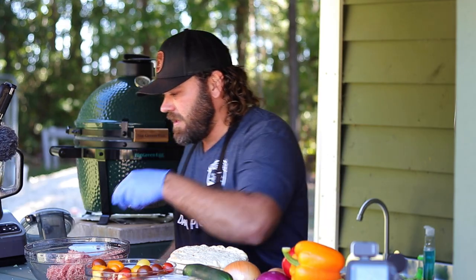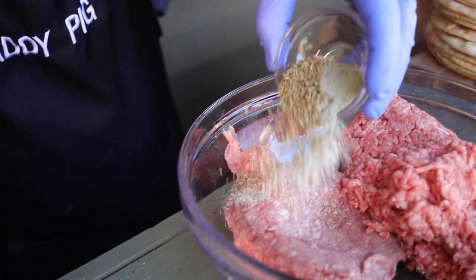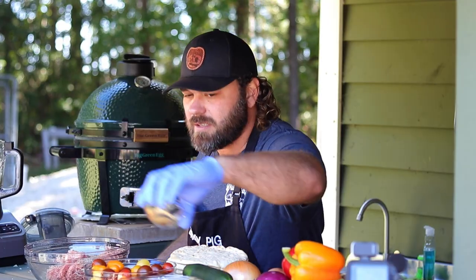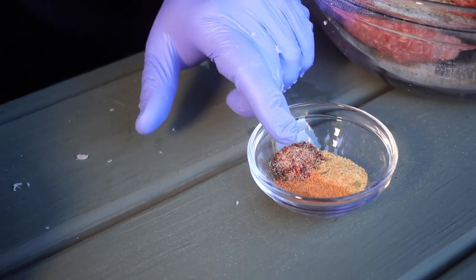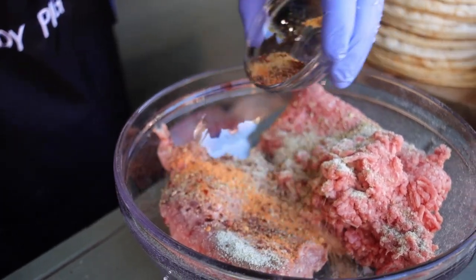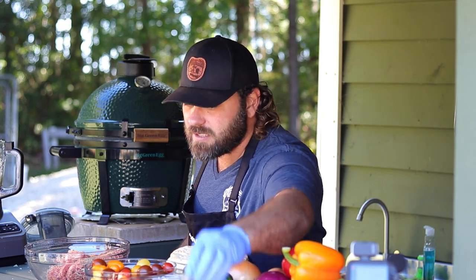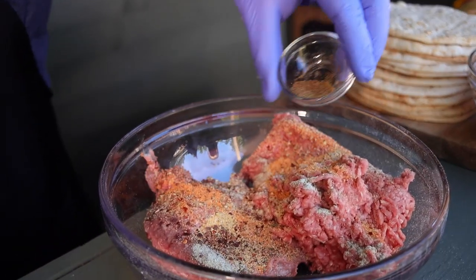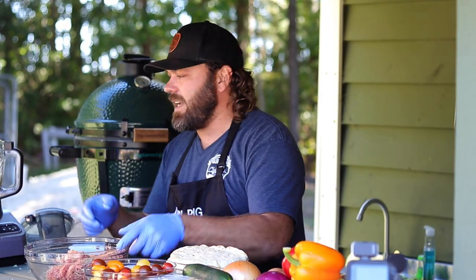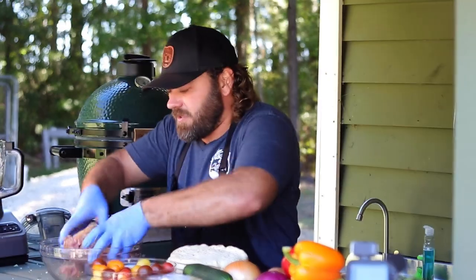What we've got over here is oregano and a little bit of Greek seasoning — we're going to add that. Then seasoned pepper, seasoned salt, and garlic seasoning. Last but not least, just a teaspoon of cumin. It's really going to bring the flavor out. We're going to mix it all together with our hands and throw it in the food processor.